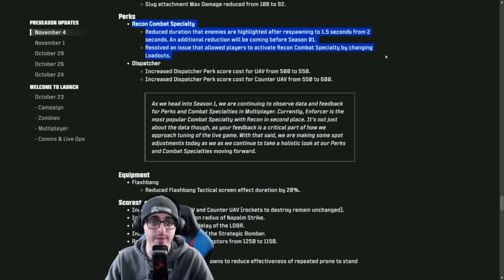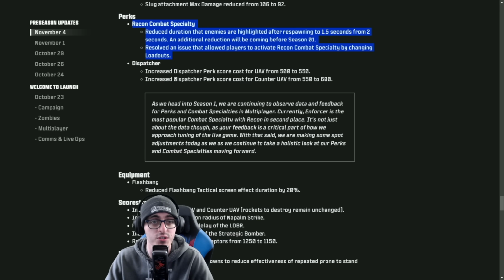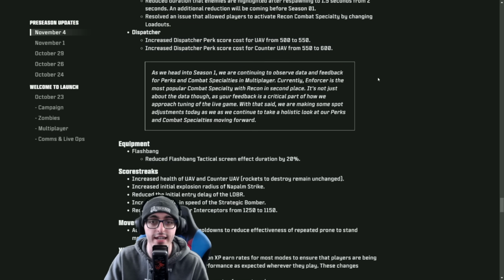For Recon Combat Specialty, hell yeah. Reduced duration that enemies are highlighted after respawning to 1.5 seconds from 2. An additional reduction will be coming before Season 1. That's good news. That's pretty frustrating to go up against. Resolved an issue that allowed players to activate Recon Combat by changing loadouts. Okay. And then Dispatcher got a change.